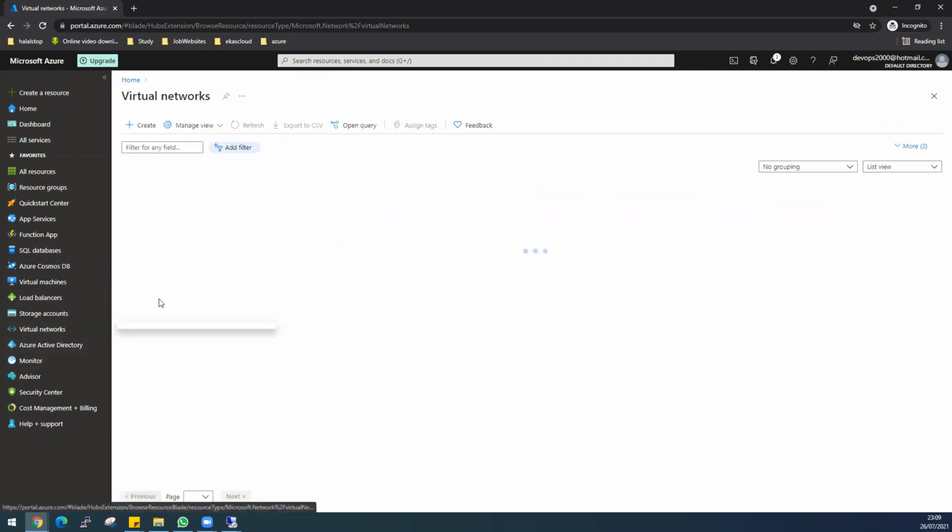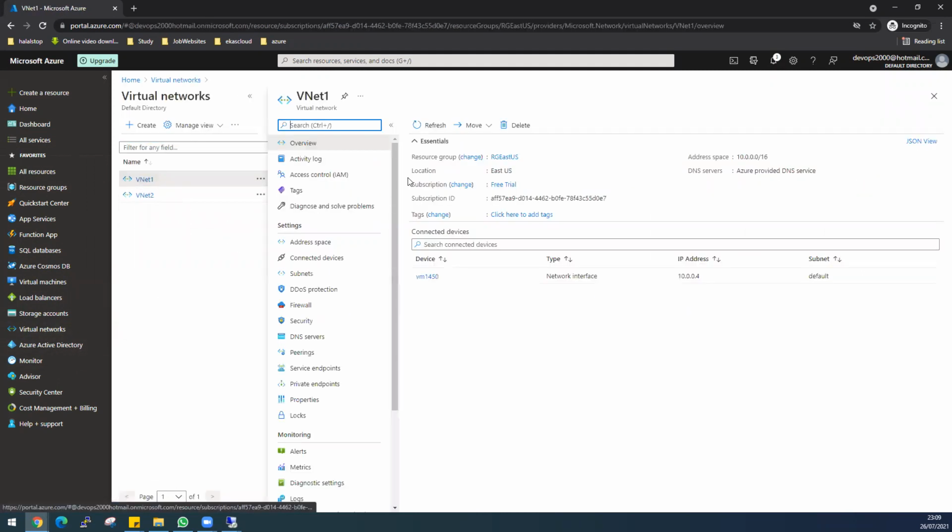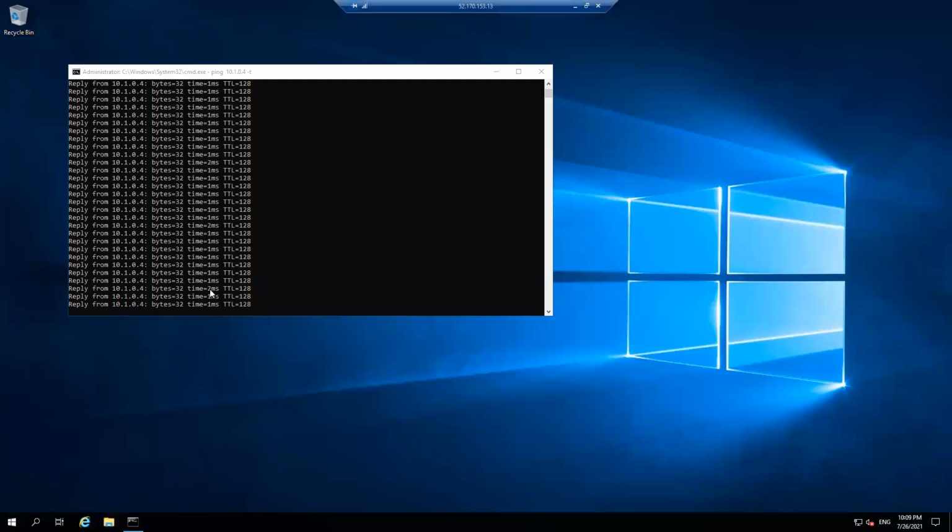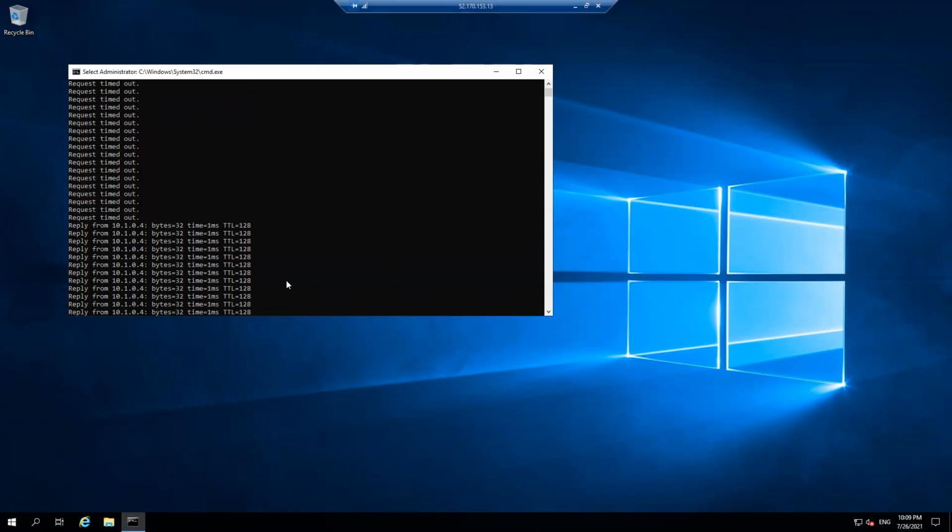After getting the peering done, they should be able to ping each other. Since we know our ping is happening, you can see it's being pinged. If I press Control C to finish this ping, you can see 40% loss. So from the time we created the peering, they started pinging each other.